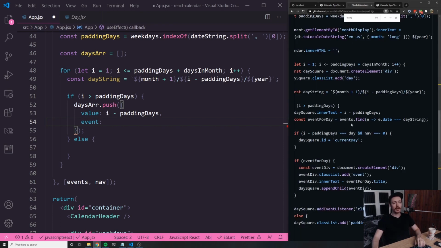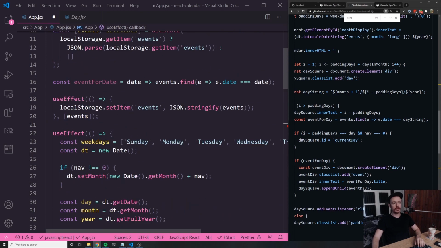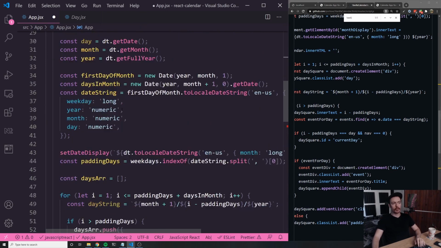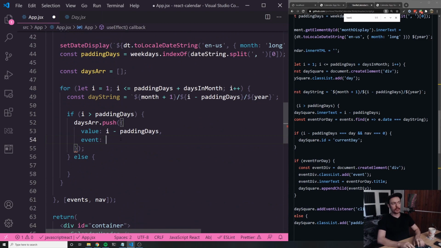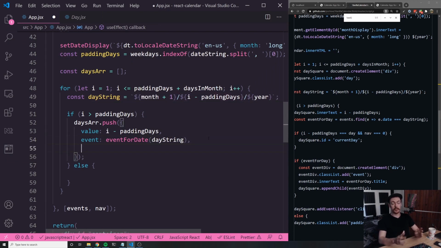And the way that we were finding whether or not we had an event was searching through the events array and trying to see if we found one equal to the day string. Well, if you remember, we have this helper function that we created towards the beginning of this video-ish called event for date, and we're going to use that here. So we're going to set event equal to event for date, and we'll pass in the day string. The day string is that value that we set here at the top of the loop. Now this could either be undefined or it could be actually an event. So event here can either be undefined or an event itself. And for most days, it's probably going to be undefined.